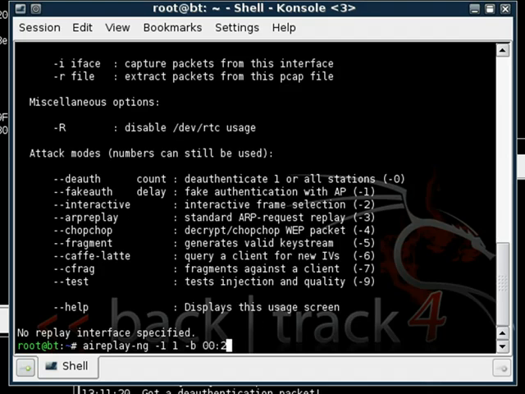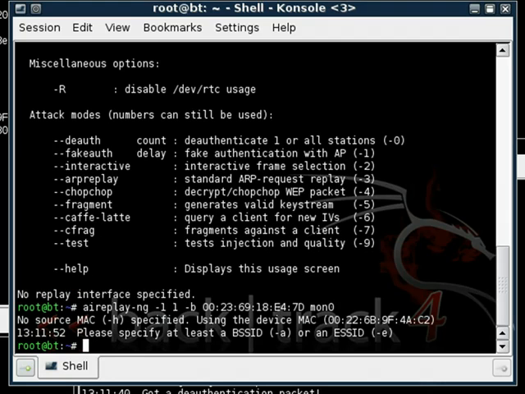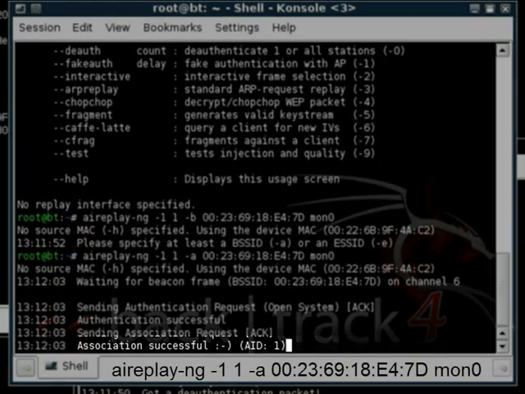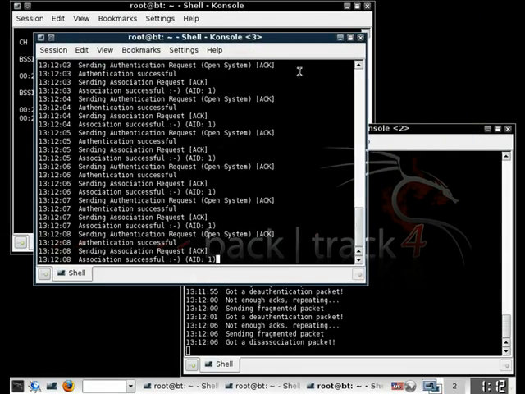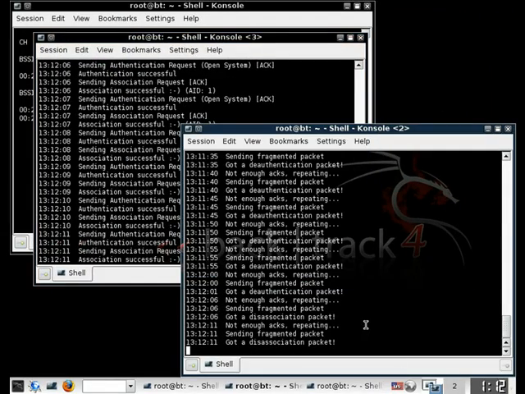So go ahead and type that in. Alright. And then again, we're going to follow it with mon0. And again, this only applies to my computer. It might apply to you, it might not. Some commands require you to use -a instead of -b for the BSSID. Why this is, I still haven't figured out. And this is going to help the fragment program to get the following packet that we need faster.